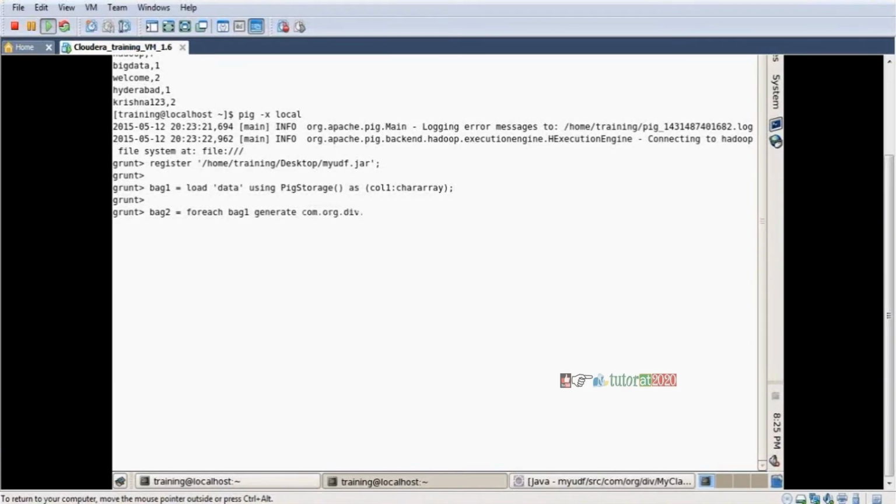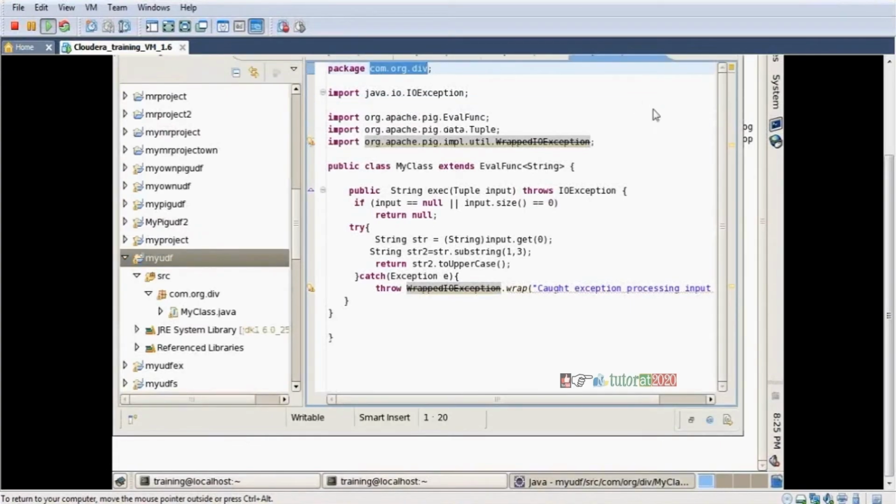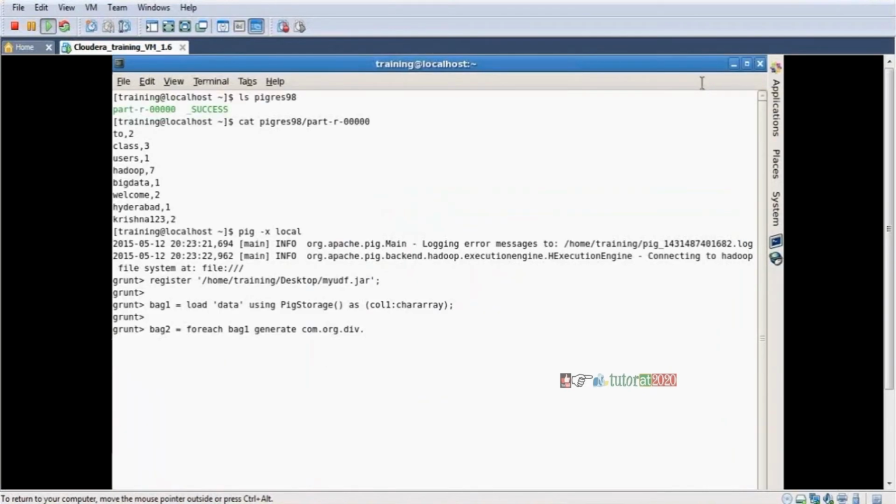This is the package name of my project. Package name dot class name. What is my class name? My class is col1, as CNT. That's it. Now what happened? If I press enter, the next bag is coming.